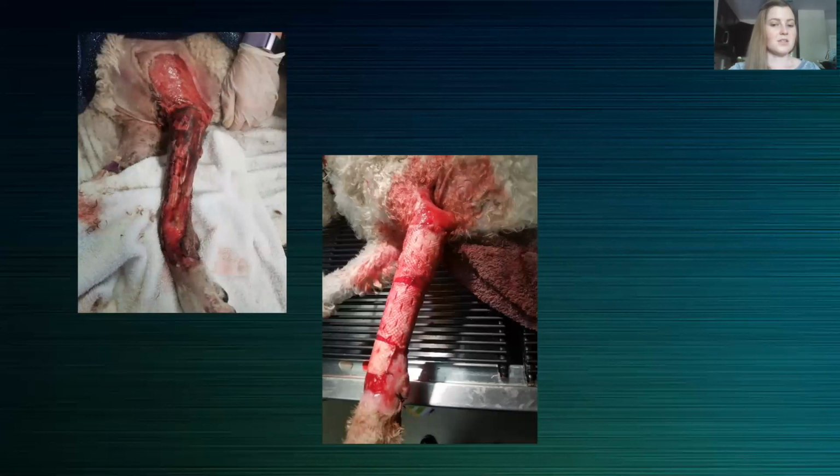This is another case. This is a 2-year-old spayed female golden doodle presenting for a degloving injury after being hit by a vehicle. The patient had a wound that extended from her distal scapula to her carpus on her left front limb. She needed a total of 4 fish skin graft applications, and she also received punched autografts to aid in continued epithelialization. She had wound closure after 168 days, and this was her after her first application of the fish skin grafts.